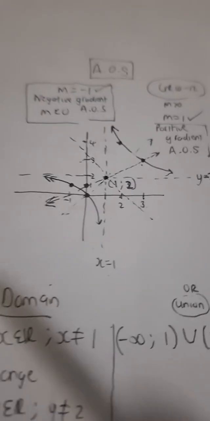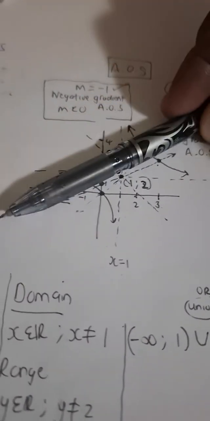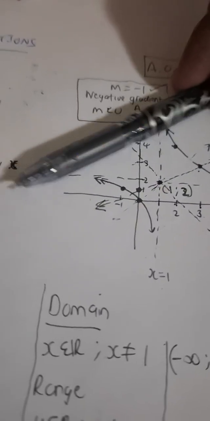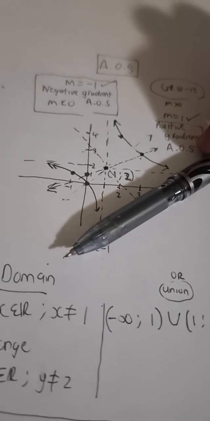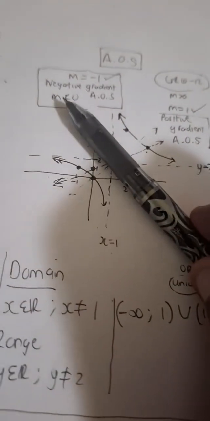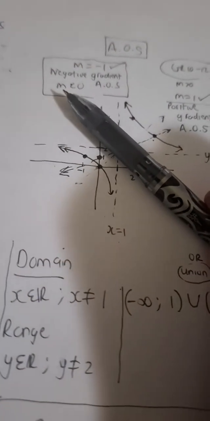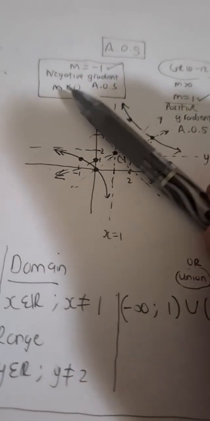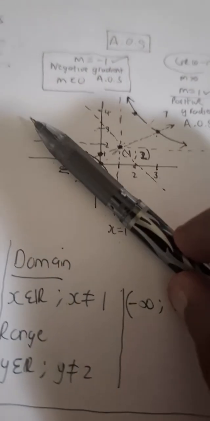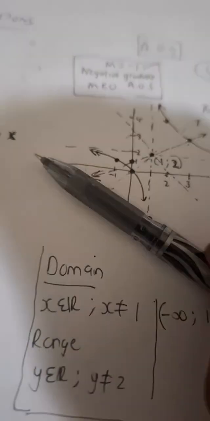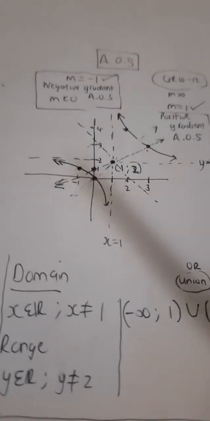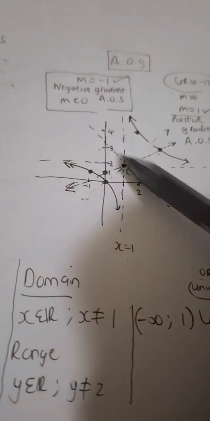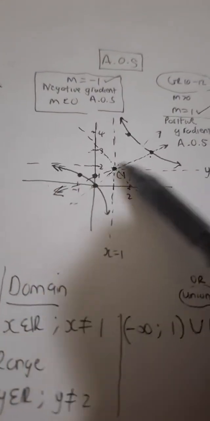Look at this positive gradient axis of symmetry, for instance. What does it do? It bisects the function so that we have this mirror image on this side, which is similar to this mirror image. That's what an axis of symmetry does. Look at this negative gradient axis of symmetry. It also ensures that on this half we have a mirror image, and on this side we have the same mirror image of that one. Therefore, that's why we are saying it is an axis of symmetry, but it has a negative gradient, whereas this one has a positive gradient.